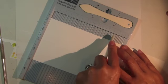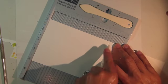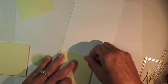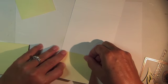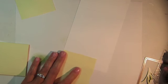For your card base, trim a piece of white cardstock to 4 1/4 by 11 inches and score at 5 1/2 inches, but don't fold it yet. Then add sticky notes to mask the bottom left corner.